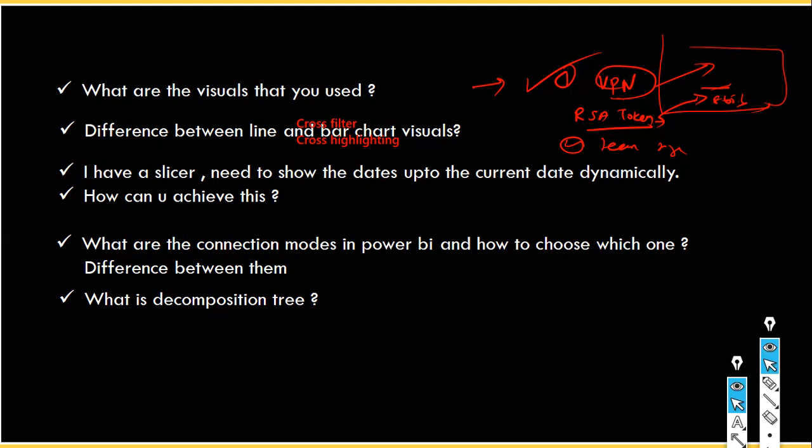Circular dependency error, we faced it and we overcame that. What kind of errors did we face? They'll definitely ask you. As a developer, you should have encountered many errors, right? They'll ask you about some error, like circular dependency error. So we create a calculated column, then we create another calculated column referencing this one. In that kind of situation, we faced this issue, and by using REMOVEFILTERS, we were able to overcome this issue.